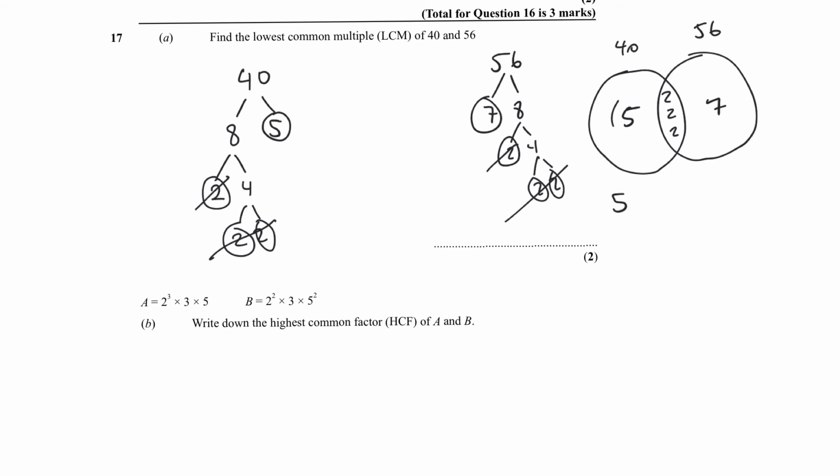So it'll be 5 times 2 times 2 times 2 times 7. And into your calculator, so 8, I'm just going to work out quickly manually. So 8 times 5 is 40, 40 times 7. So that would give you an answer of 280, which again, you could just put into your calculator since it's a calculator paper.